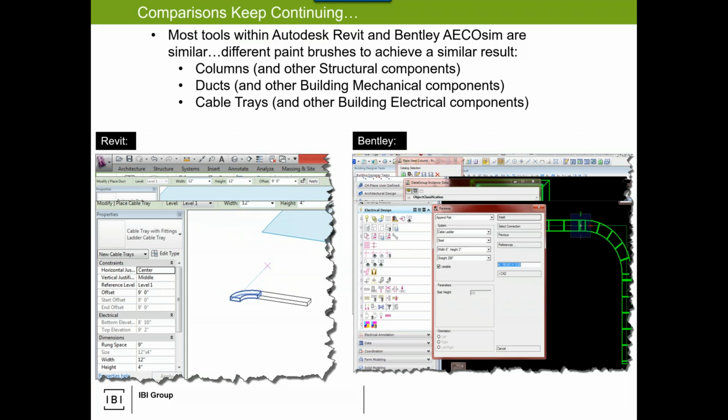Cable trays are, for me, one of the biggest things on the electrical end that get forgotten, because for me, they take up the most space. Often conduits can be field routed, wires certainly field routed, especially when they're buried within walls. There's a lot of heavy coordination when you have bundles of conduit. A 50 millimeter, 2-inch conduit, you might not worry about. But if I have 15 2-inch conduits having to go through the floor at the same location, all of a sudden I have a big hole that has to be coordinated. But cable trays, with their turning radii and how they actually weave through your ceiling spaces, are very critical, especially in plant-based projects.